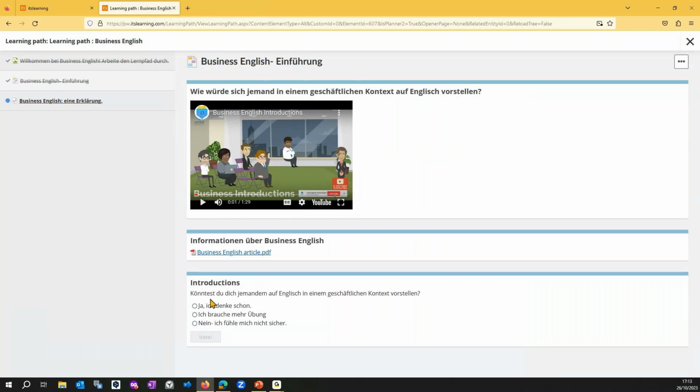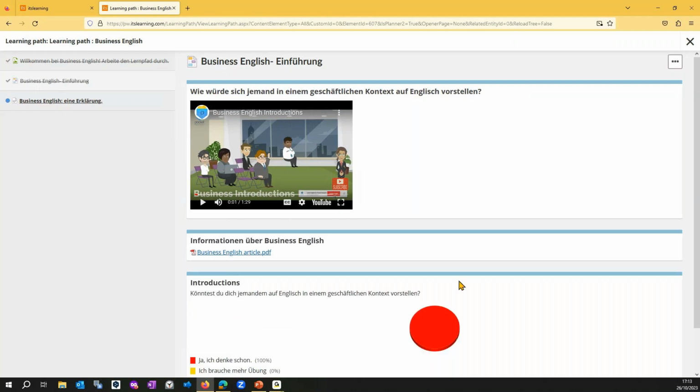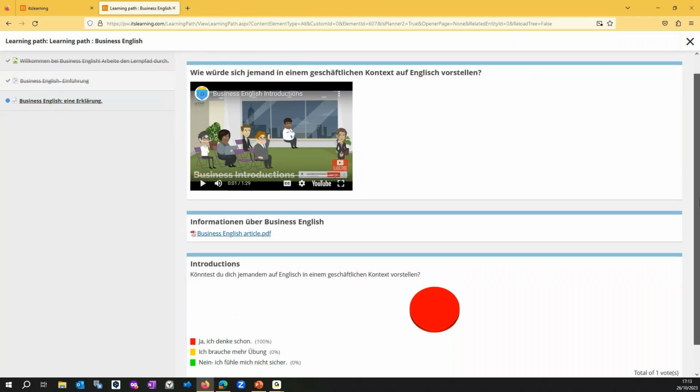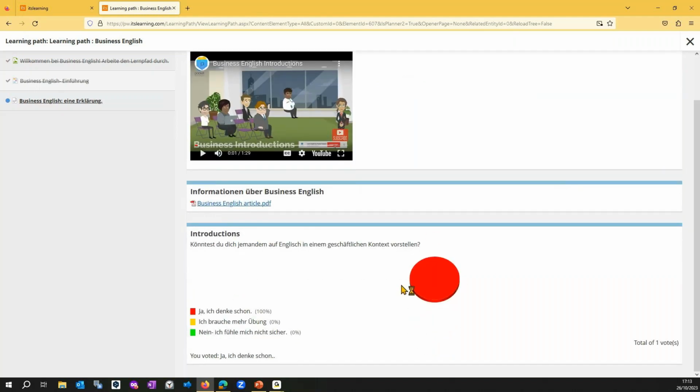So the question is here, can you introduce yourself to somebody in English in a business context? And the students will need to answer that question and vote. As they do so, then the students and teachers will be able to see a pie chart of the answers. So immediate feedback then is available on this question.